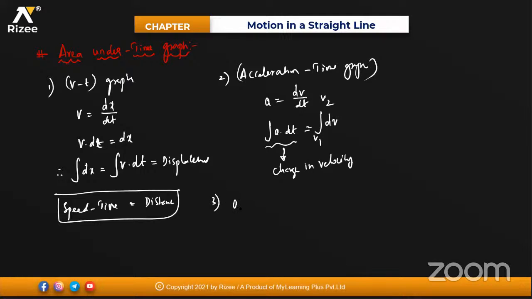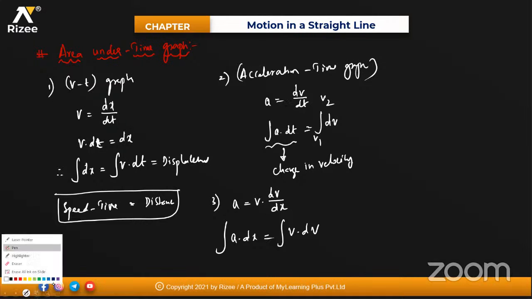One more and very important graph, beta. a is equal to v into dv by dx. I hope everyone got an idea how I have written this equation. Integral of v into dx will be equal to integral of v into dv. Please mute yourself, beta. Isn't it? Sir, can you say that equation once more? a is equal to v into dv by dx.